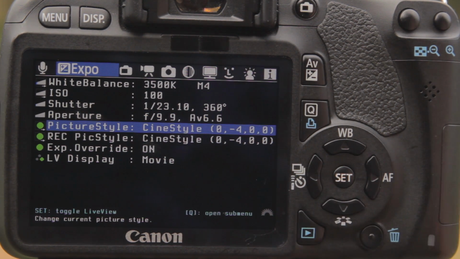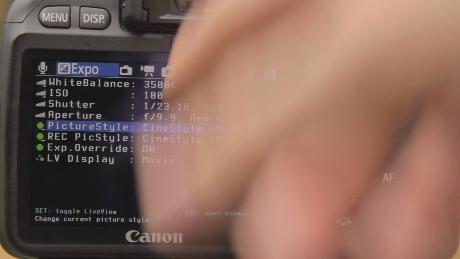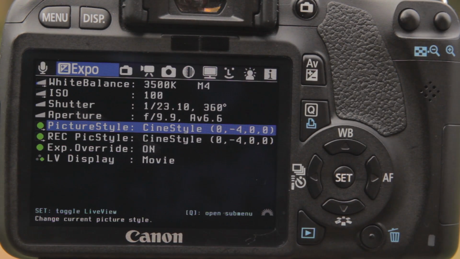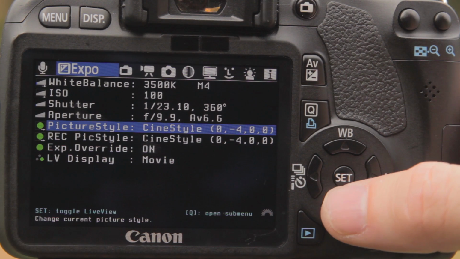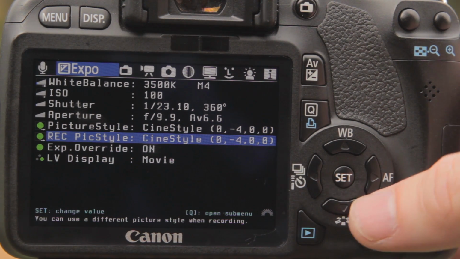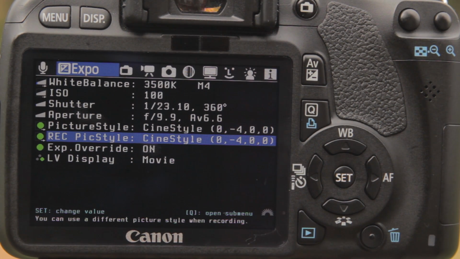Your picture style. I use CineStyle, so anybody that wants to know, CineStyle does work with Magic Lantern. So it actually works right in Magic Lantern. So I've got my CineStyle turned on, which is great. CineStyle is an amazing piece of color correction, in a manner of speaking. It flattens everything so that when you're in post and you're doing your editing, it makes it easier to color correct stuff. Next is one of my favorite settings, which is the exposure override.